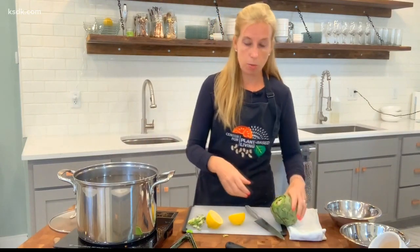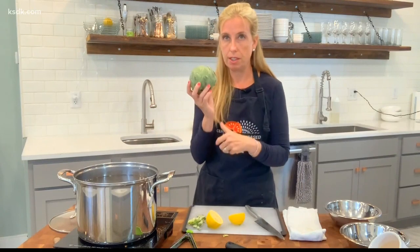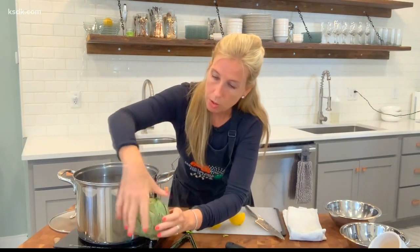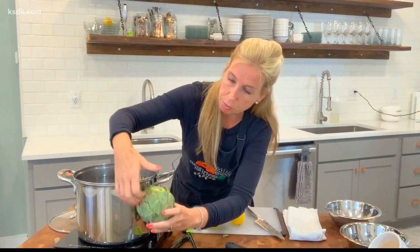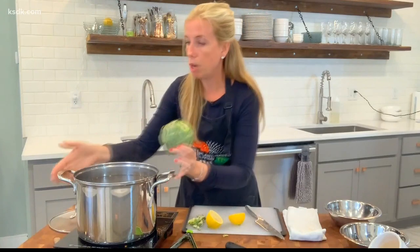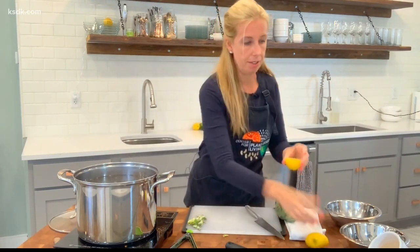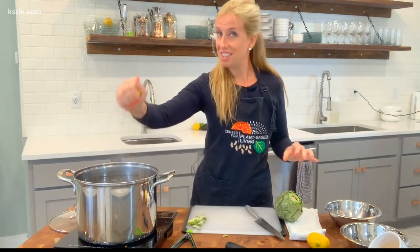Fill a pot of water almost all the way. This looks like a big pot for just a little guy, but the artichoke is awkward in size and you want to make sure you can fully submerge it when boiling. You can use a Dutch oven, whatever you have. Fill it with water, add a little salt, bring it to a boil, then pop the artichoke in the water with the lemon — that adds a little bit more flavor and also helps with the anti-oxidation.